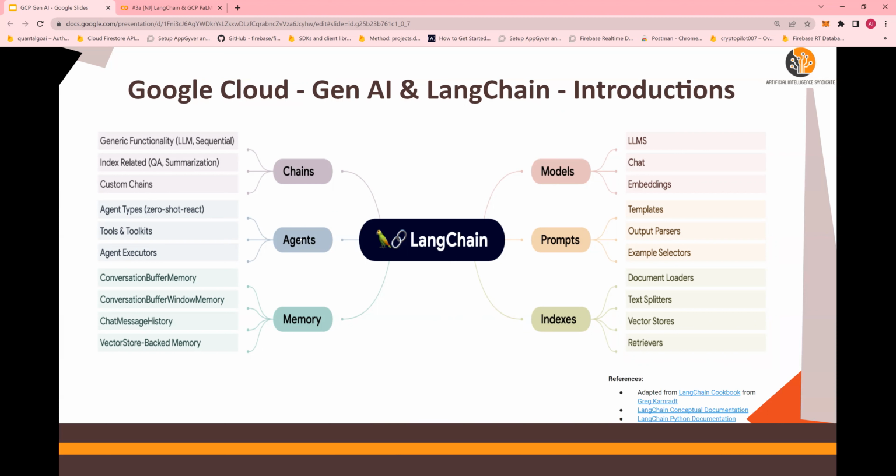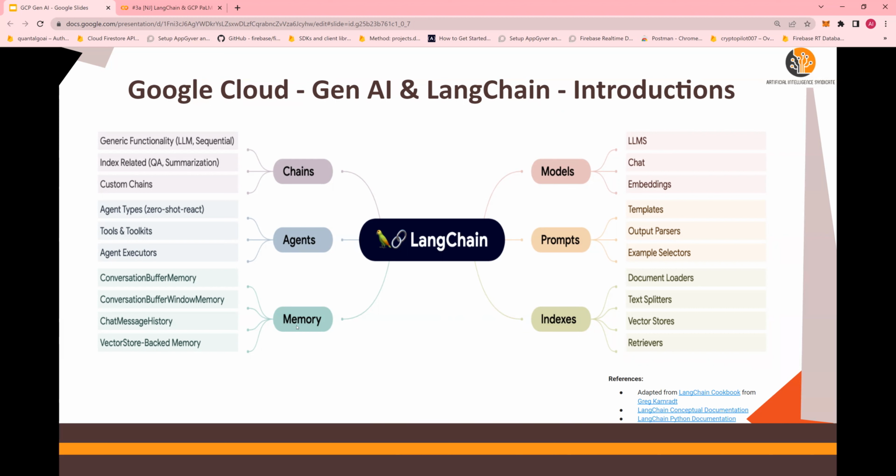Then you have agents, which are a very powerful construct that helps you to communicate with external systems like PDFs, like web data, like different toolkits that agents provide.